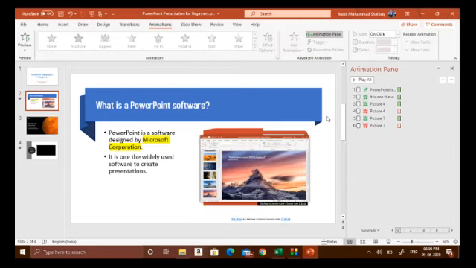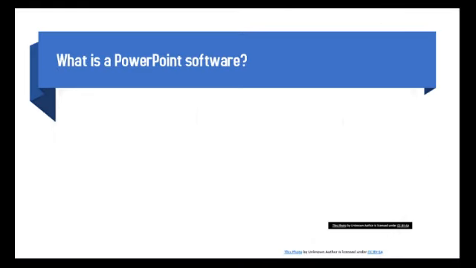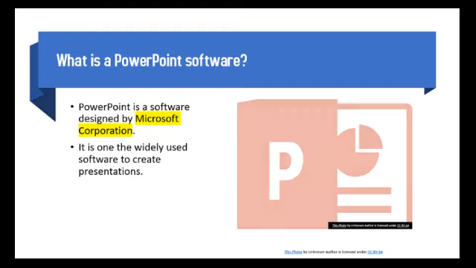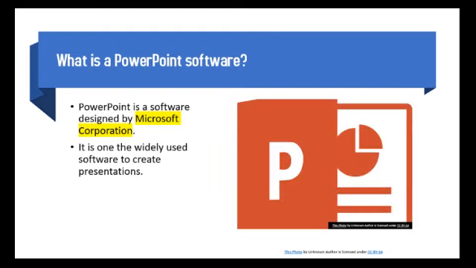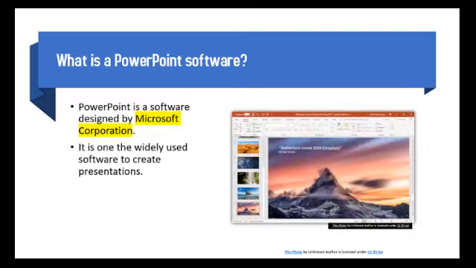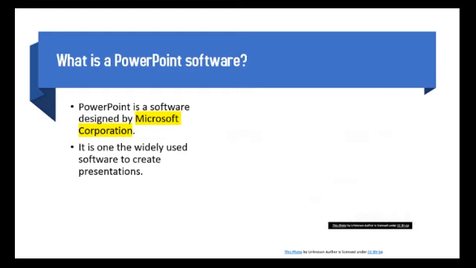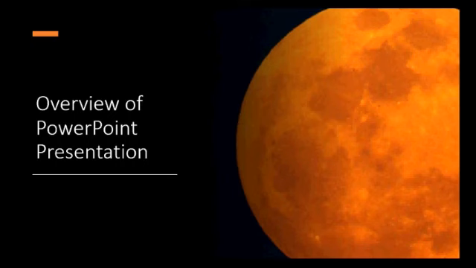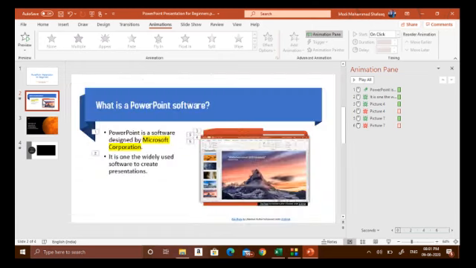Now shall we go for a preview? So now see here, when I change this slide, nothing is appearing. As I press the mouse button or a keyboard, one by one it will appear. The same way the picture will also appear. Again when I press, the first picture will disappear. Again when I press, what will happen? The second picture will appear. Now once again when I press, second picture will also disappear. So this way I can save my time by creating different slides, and within the same slide I can make the image appear and disappear also.